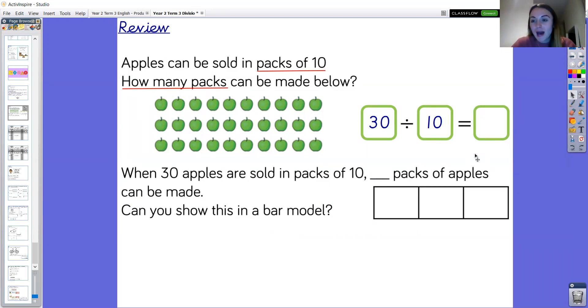Okay so let's have a look at our array. And we're going to have a look at the rows of 10 to find out the quotient. So we have one row of 10, two rows of 10 and three rows of 10. So our division is 30 divided by 10 equals three. Well done year two.